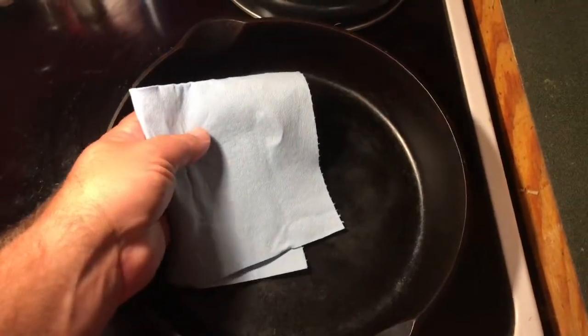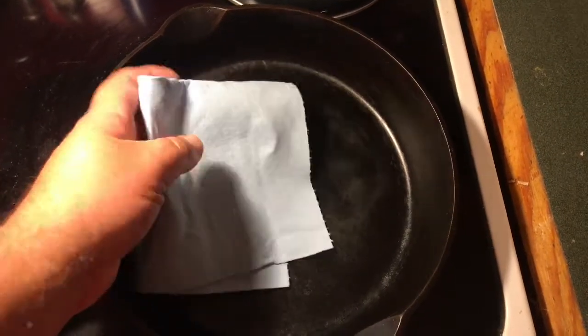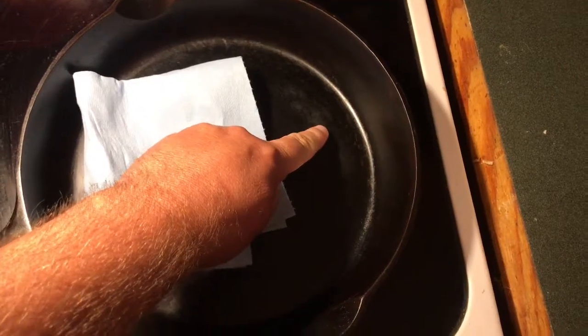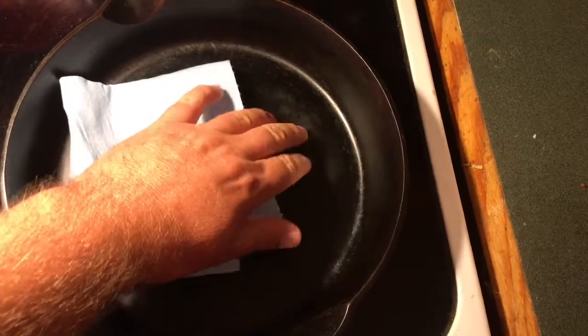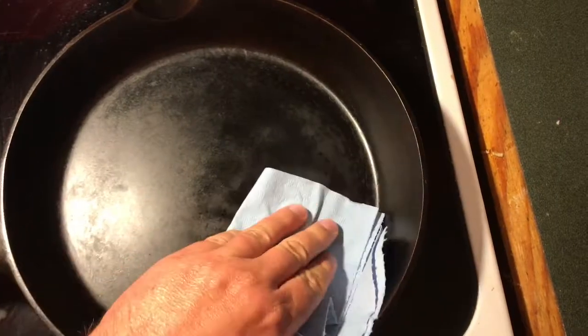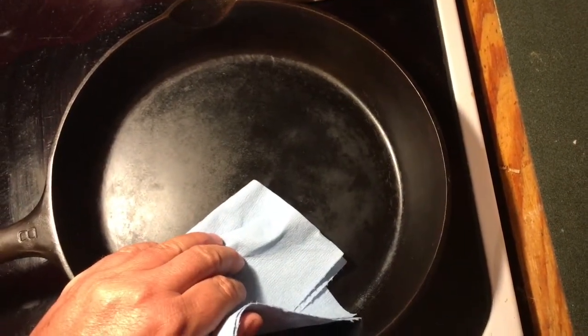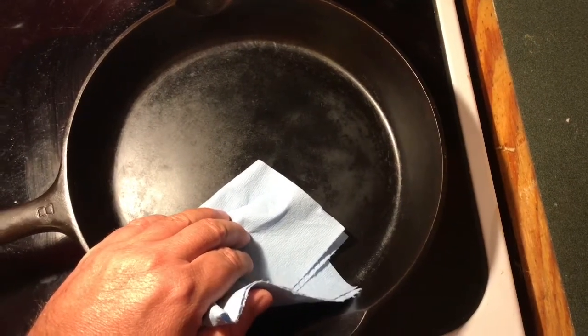So the first thing I'm going to do is start with one of these blue paper towels. And these are lint free. That's why I like to use them. You know, of course, skillets, they're not washed. You never use soap. So, of course, these are going to get dirty just from airborne particles. So I like to take the blue paper towel and wipe these down real good. That way I'm removing any bacteria from this skillet before I even start to cook with it.